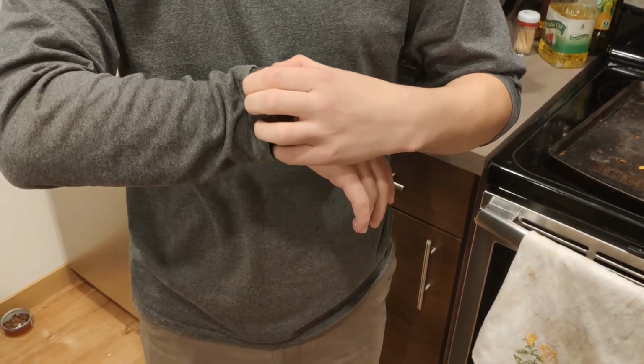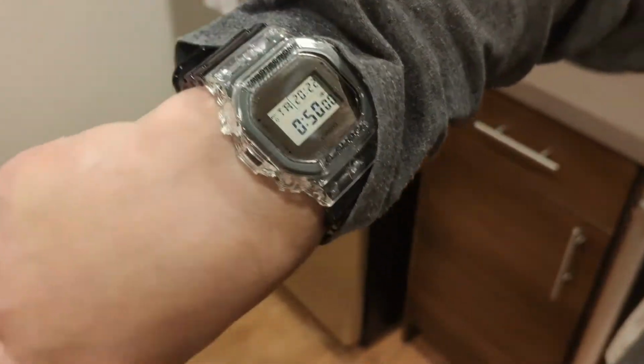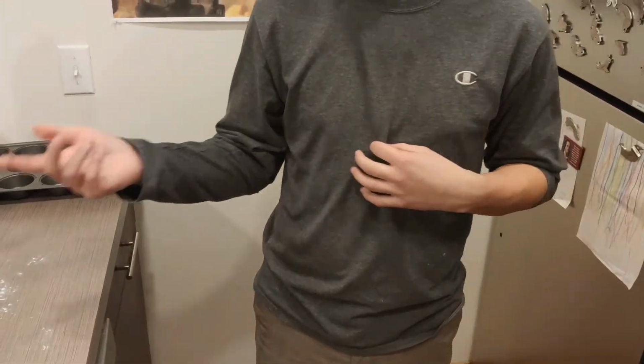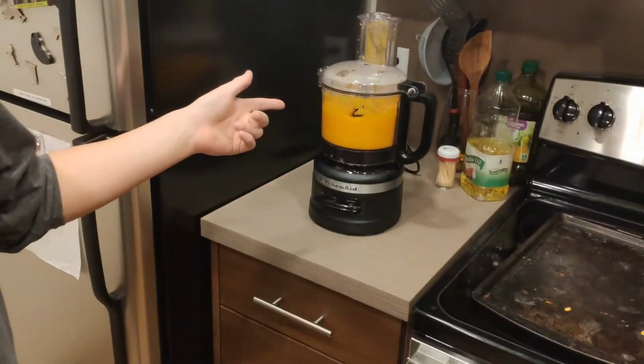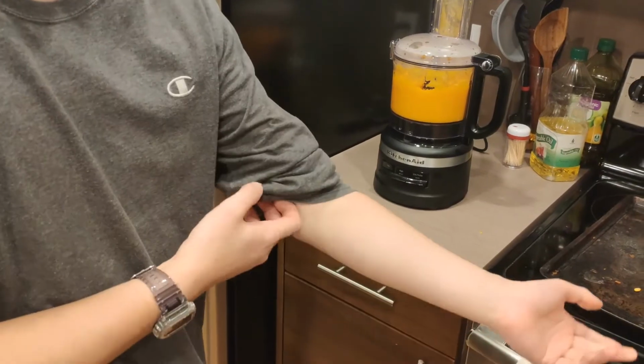Just like that. So we're hitting that. And then when it beeps, we'll pull those out. So these guys will get to take home some of the acorn squash bread, but they won't be able to take home any of the butternut squash bread because we literally won't have enough time to bake it. Damn. Sorry, guys. But we're going to continue pureeing this.